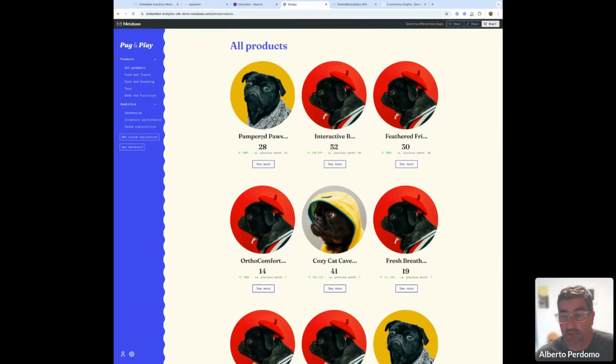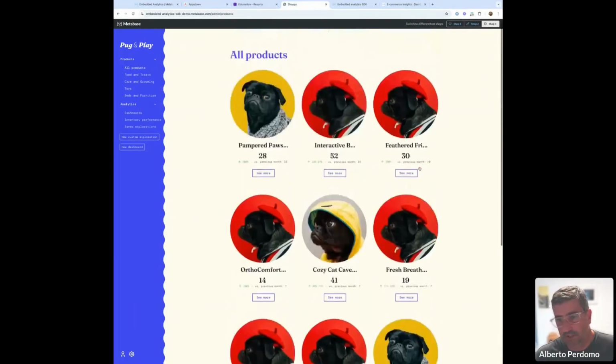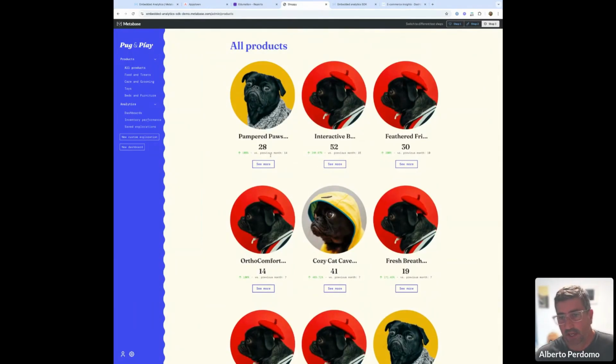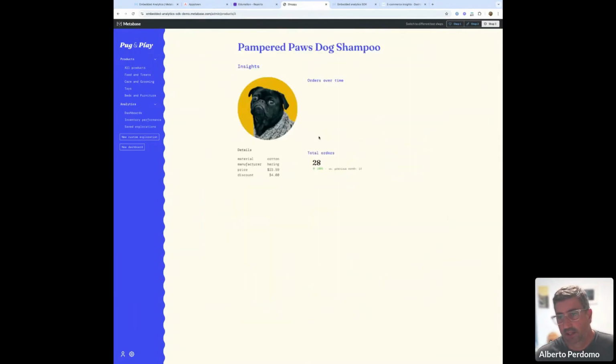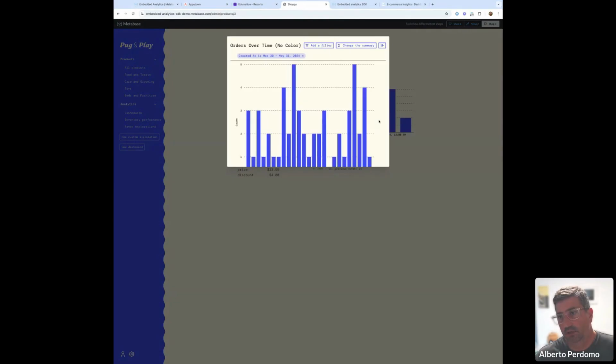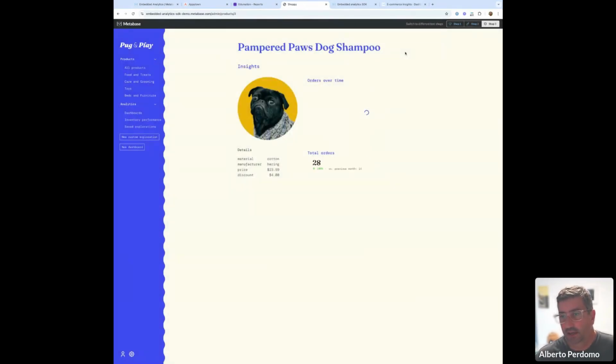And here we're embedding a trend chart, a parameterized trend chart for each of their products. And it just blends seamlessly with the application, right? There's no iframe or anything. And then if we go into our product cart, we also have simple charts embedded here, no iframe again. And for instance, we have drill down here, which is something that we don't have in static embedding.